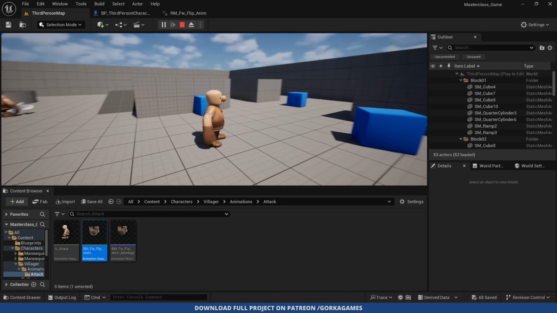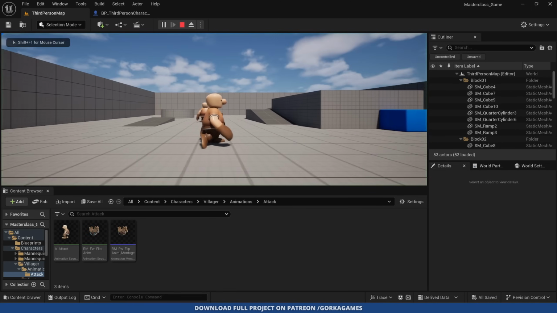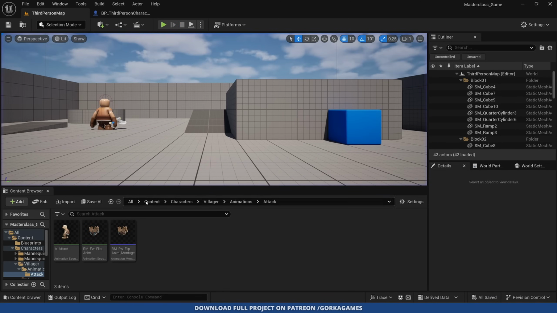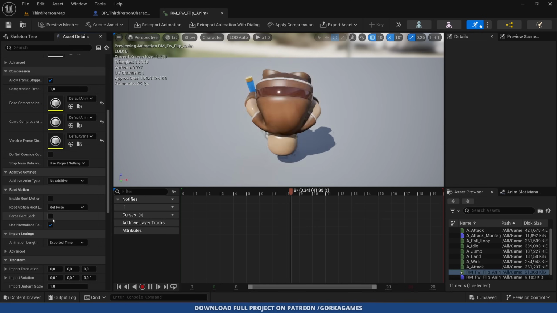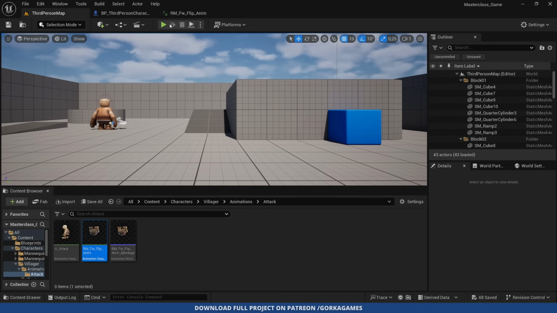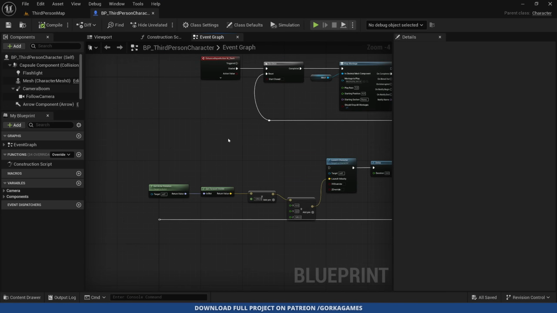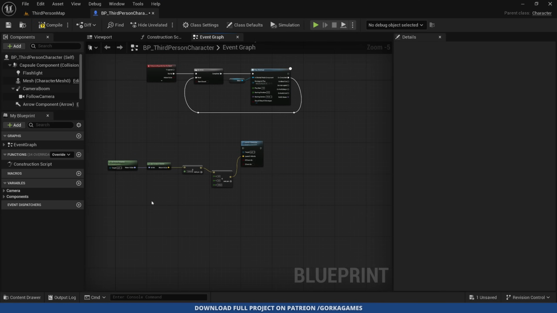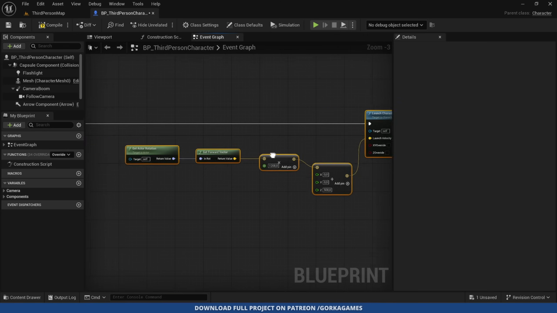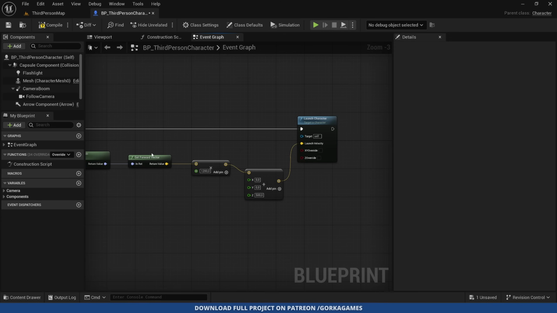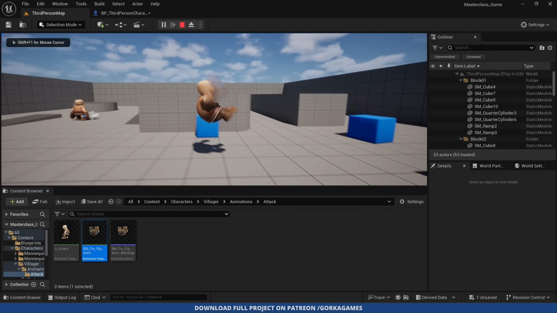Now, this isn't so much of a big flip, right? So what can we do to make him go a bit more far away? Well, let's open up the animation, and right over here, let's scroll down and disable enable root motion, but enable force root lock. That way now, the animation will stay in position. And if we go back to the third person character, what we can do is delete this node here and put this back on position. So that's why I didn't delete it completely, because we still need to do the movement through the launch character, right? Because the root motion is instead to be as exactly as we want, right? So now, as you can see, boom, we have this working like that.